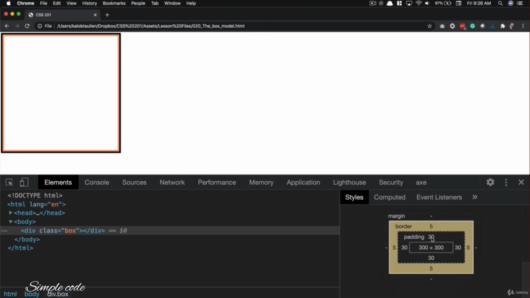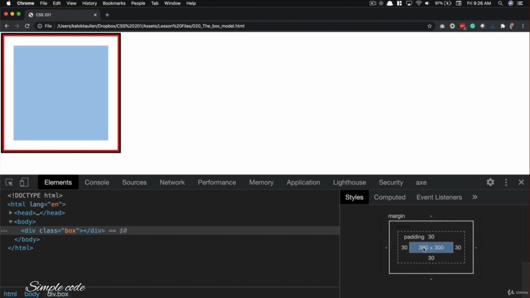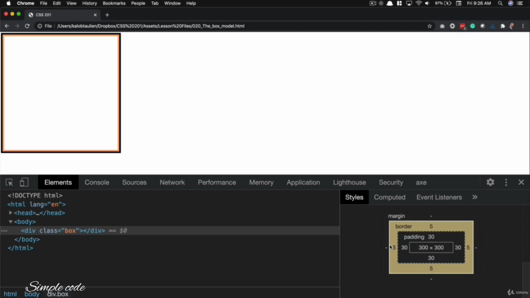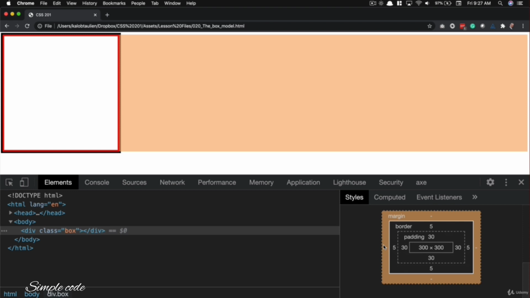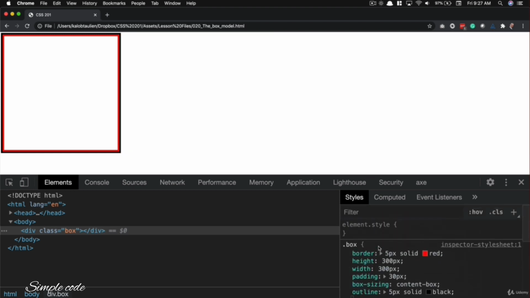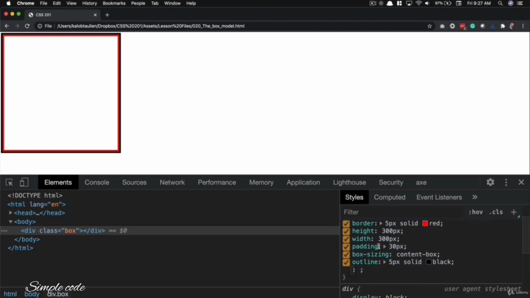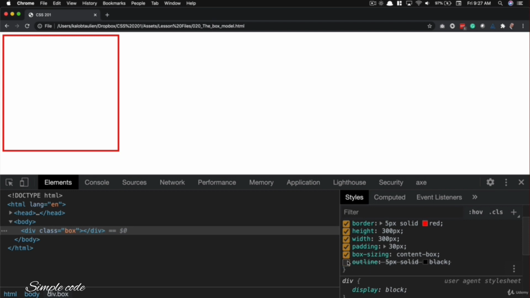Now, if we look down at our box model, it doesn't even show up in here. We have an inside, we have a padding, we have a border, we have margin on the outside, but it doesn't actually really show us anything about the outline. And so that's the difference between a border and an outline. A border is actually calculated, an outline is not. And you can see this, it doesn't actually make our box move at all.